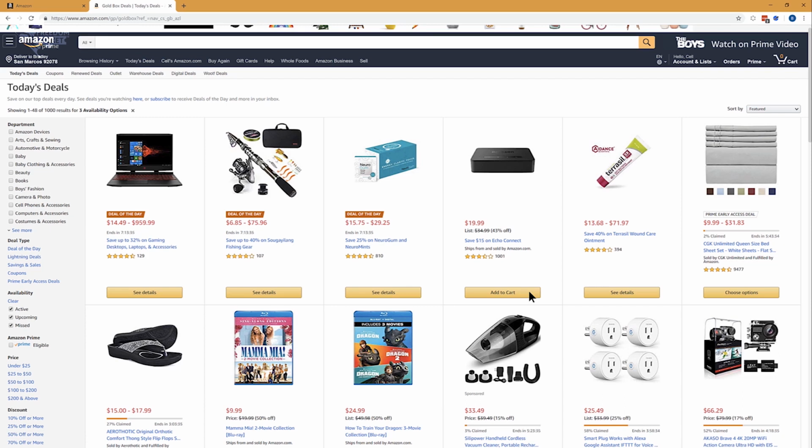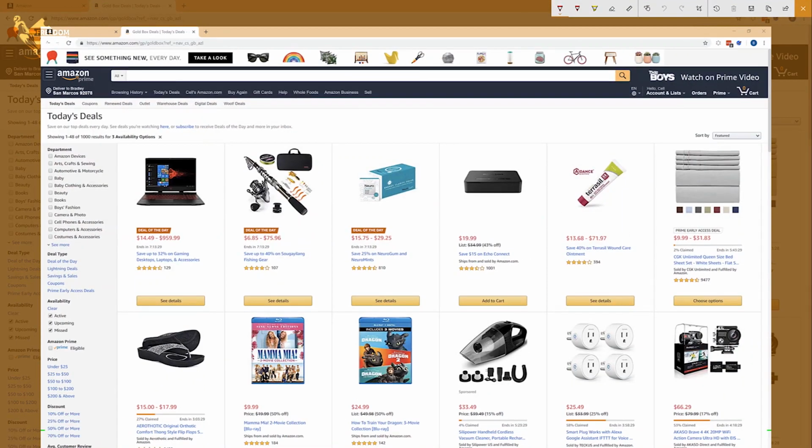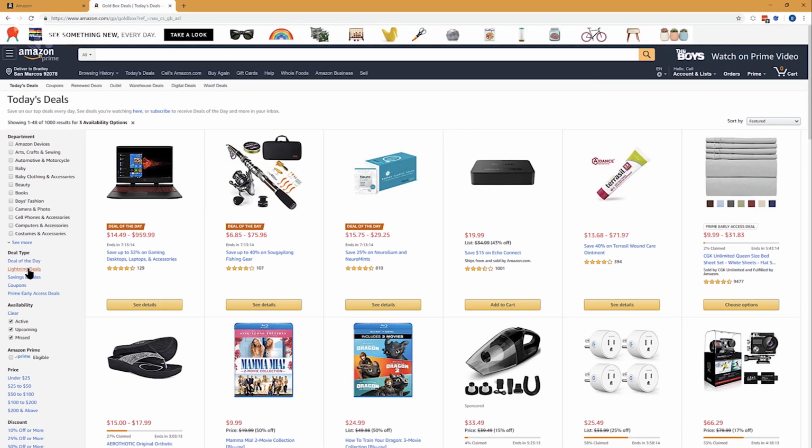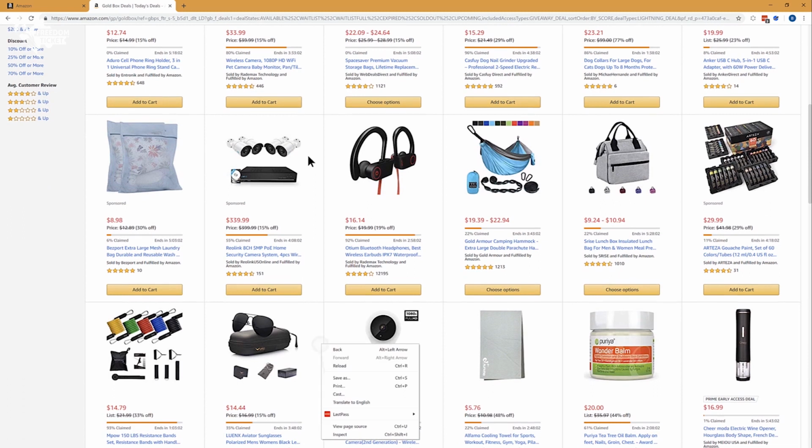Another thing I want you to see is that there's several different types of deals that you can do. If you take a look right over here on the left-hand side, you see deal types right there. And one of those deal types is this lightning deal. That's another type of deal that you can do that's really, really cool too. If I click on this lightning deal, it'll take me to Today's Lightning Deals. Lightning deals are different than Today's Deals. Today's Deals stay for 7 days. Lightning deals are almost like a flash sale. They last for between 4 and 6 hours typically.